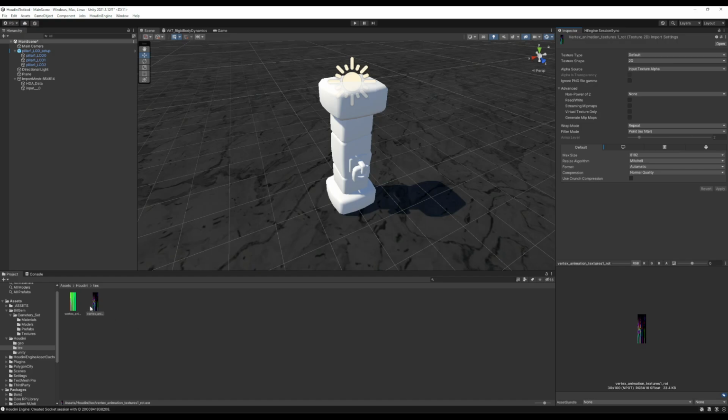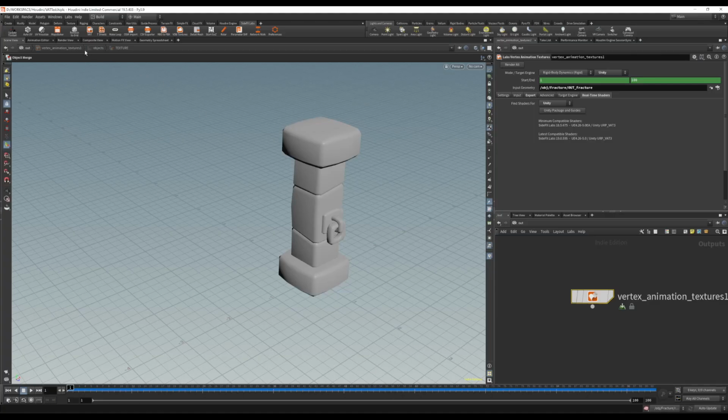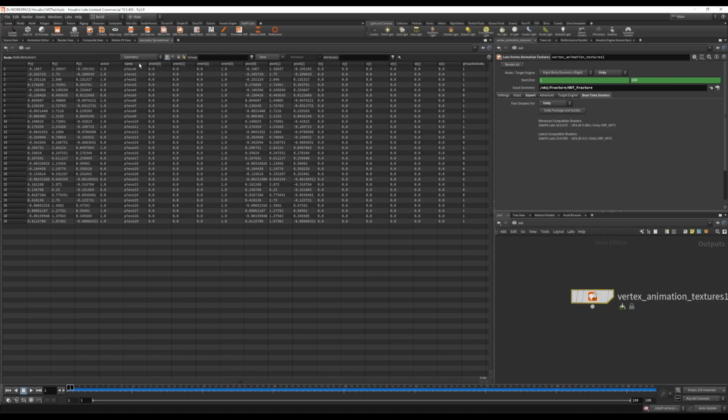Doesn't zoom. Anyway, this is for the positions. So you have all these, I think it's like 30 columns with 100 frames. So this is the piece, as you can see. As I mentioned in the spreadsheet, we have 30 pieces.